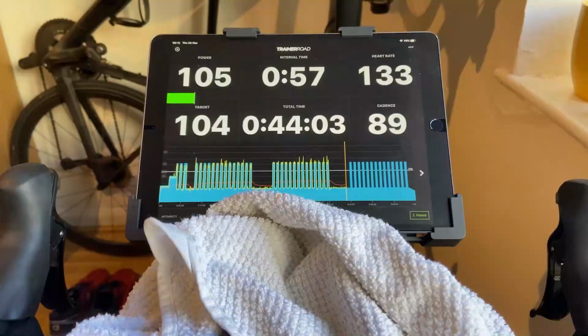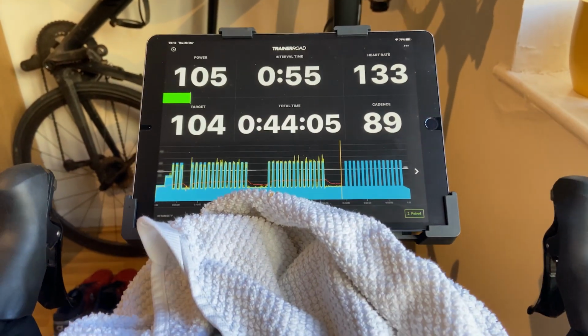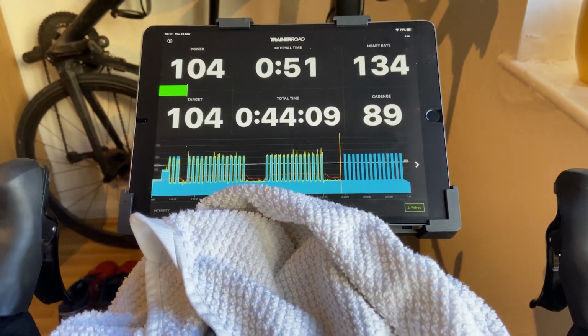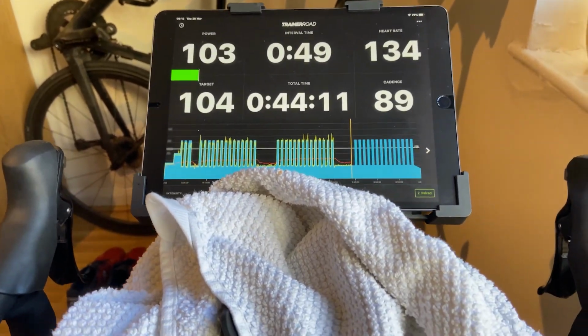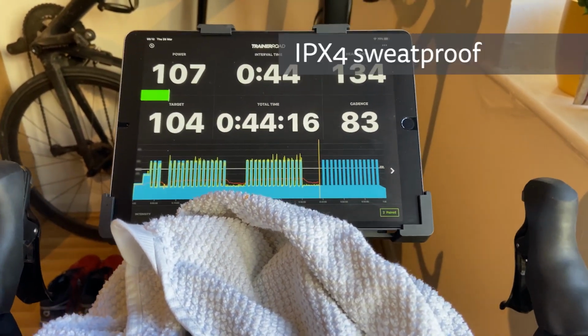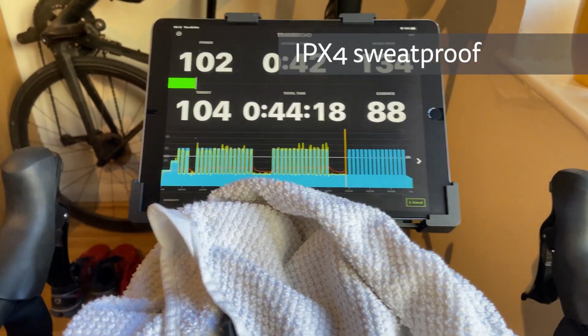recommending them for running. I also found because of their weight, although I didn't feel them physically move around in my ear whilst running, each time my foot impacted the ground there was some minor disturbance to the music. They are now my go-to earbuds for the cycling turbo trainer though. I again use the larger ear fins. These ensure the earbuds stay put even with a sweaty indoor workout, unlike the AirPods Pro which tend to fall out, even though they're secure enough for outdoor runs. They do fortunately have an IPX4 sweatproof rating and they cope fine.